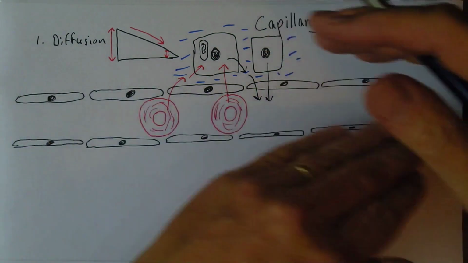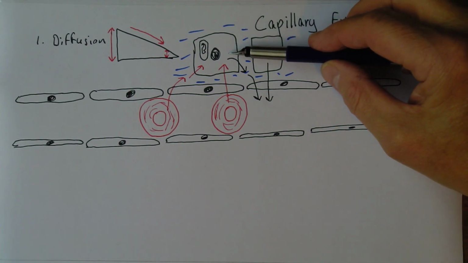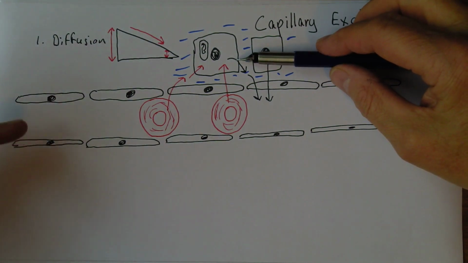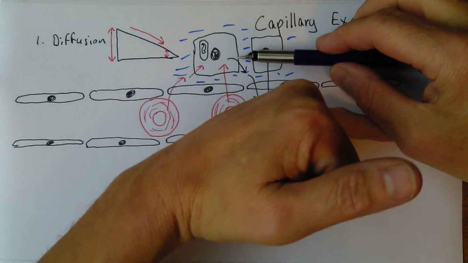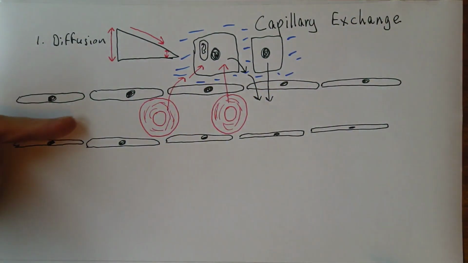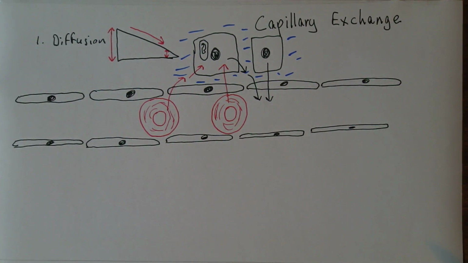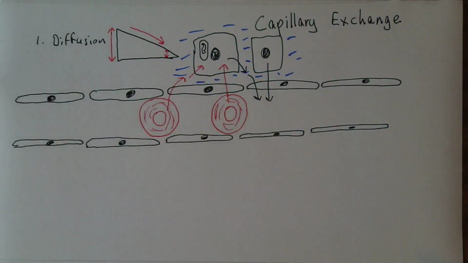And this is happening all the time. So the cells are constantly using up oxygen. The cells are constantly producing carbon dioxide. But the blood is constantly arriving high in oxygen and low in carbon dioxide. So the dynamic nature of the circulation is why the diffusion gradient is maintained. This, of course, is why you run into problems pretty quickly if you don't have circulation to an area, because the cells won't get the oxygen, they won't get rid of their waste products.